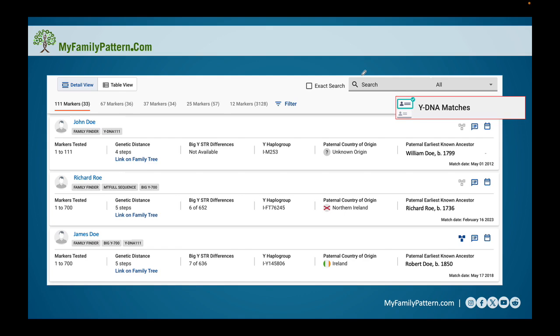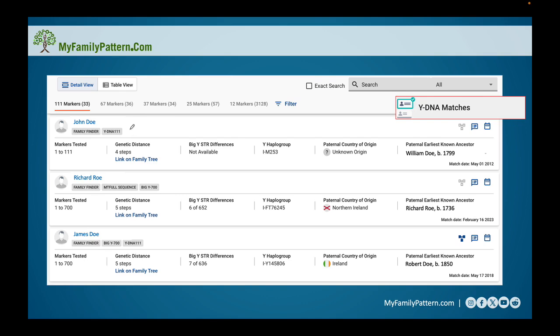And the results that they could really help us improve would not only be to help us refine the time to most recent common ancestor, but potentially could identify other haplogroups that could help us answer questions like, where did we come from? So there is really great value in trying to reach out to others to encourage them to upgrade. Now, I've privatized my list here, and this is only a partial list.